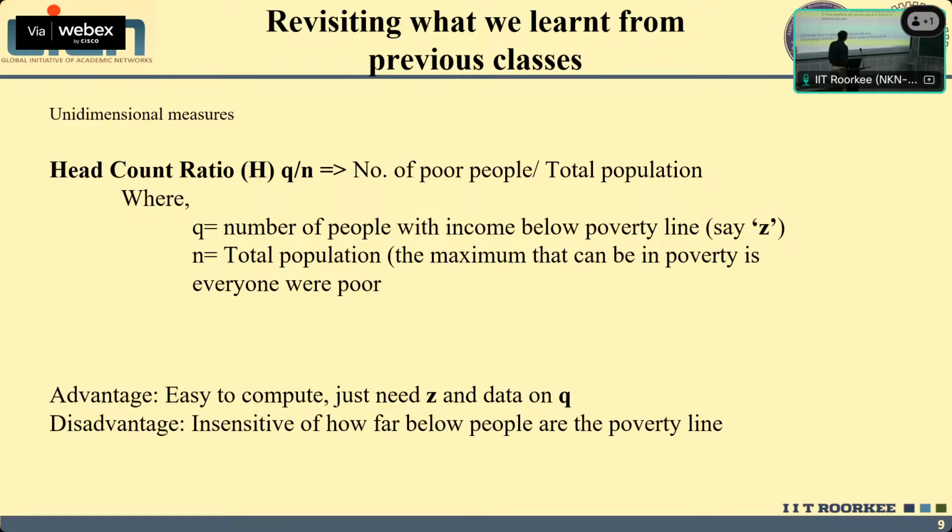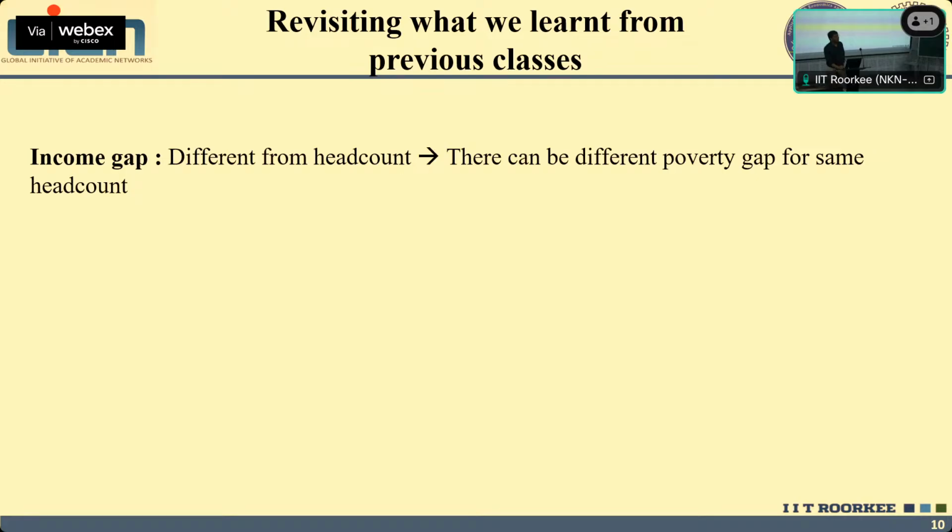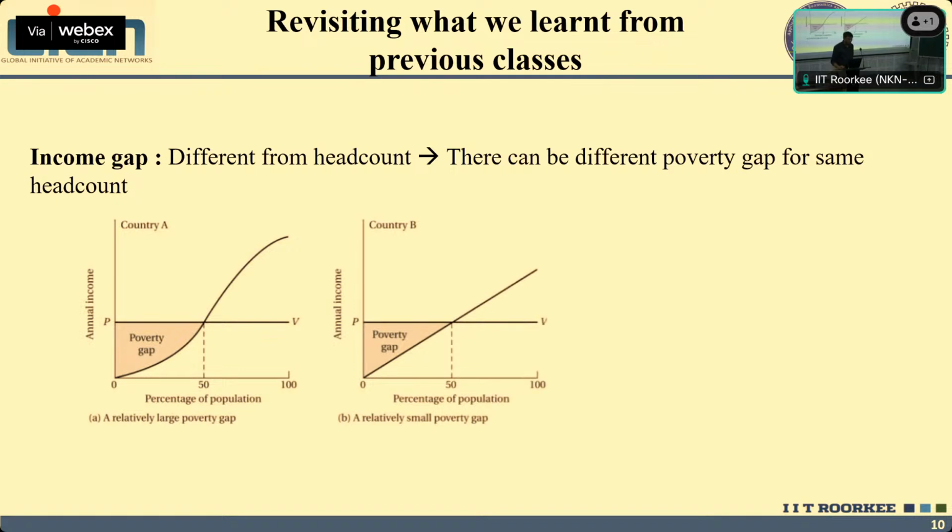However, this is greatly insensitive because it is nowhere calculating the distance between the people, and nowhere calculating the distance from the poverty line. So it is important to check the other advances such as income gap and poverty line. So this is what we have studied. It's not that linear in reality. So we have to go by the non-linearity structure, which is captured in the first graph.